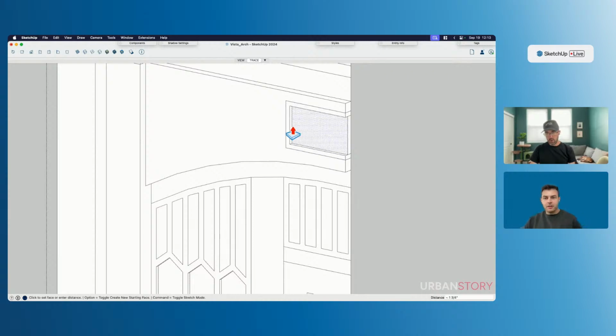But yeah, I'm calling it Urban Story for a reason. It's because I have three passions. I have a lot, but I have three. They fall into three buckets. I do have to pause. Maybe I should pause for this part, so I say it right.